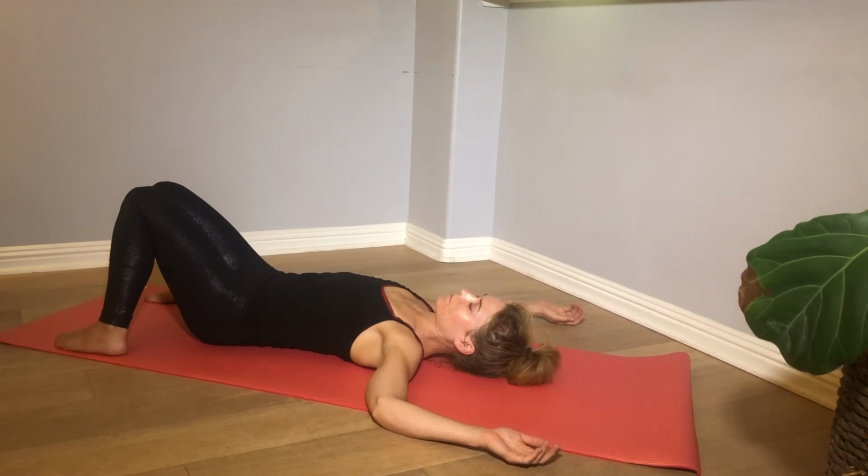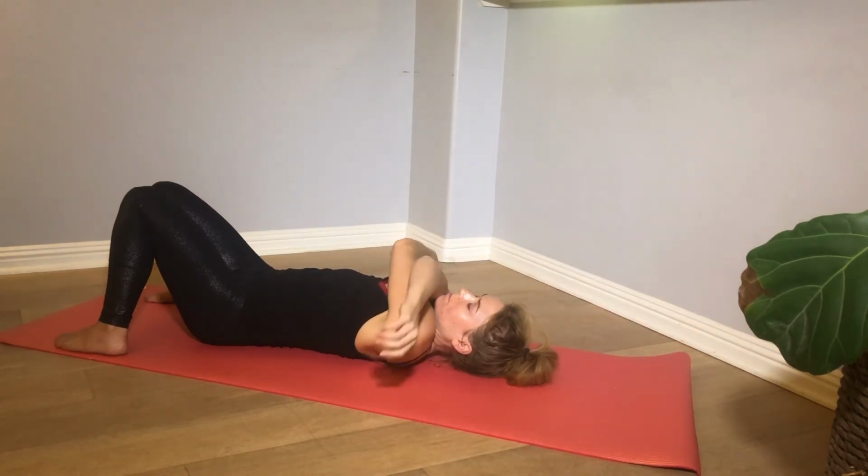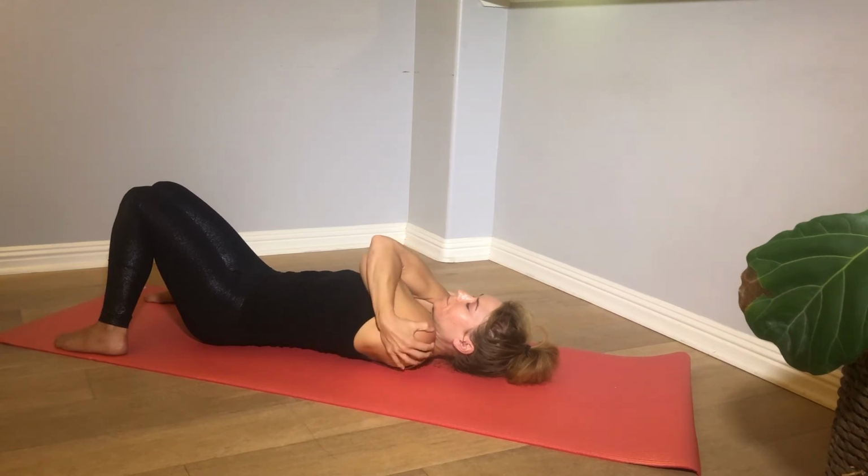And take a few big bear hugs. So reach your right arm over your left as you give yourself a big hug, trying to touch the ground next to your ribs. Really reach way down there, or if you can touch the ground, reach way away from your body. And then literally give yourself a hug. Give your shoulders a big squeeze. Dig your thumb into wherever it feels sweet for your muscles.